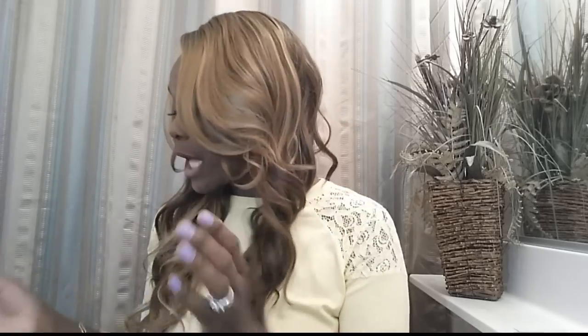Now I will say, oh look, you can see it. It's a long unit. I like the style. I like the color. I just don't like that it's too small for my head. On windy days I cannot wear this because it'll be flying back and you'd see all what's under here. So I'm going to give this unit a 7 out of 10. If you wear a size small cap, this is definitely your wig. It's really cute. But if you have a head size like mine or bigger, this ain't gonna work.